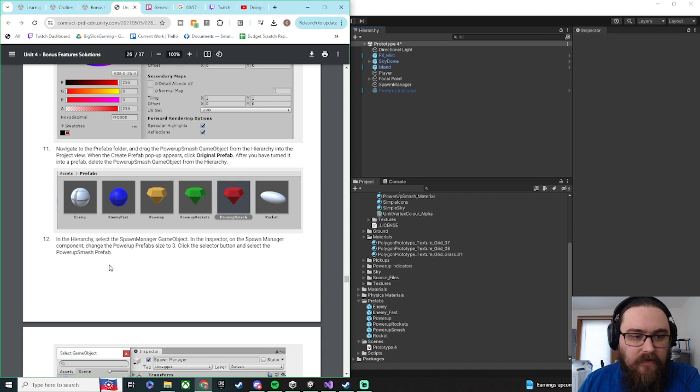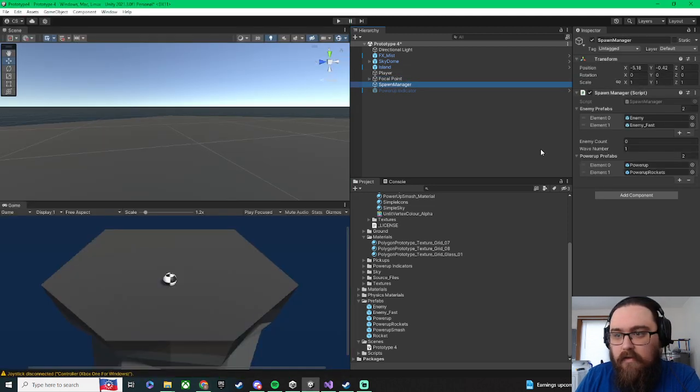In the hierarchy, select the spawn manager game object and the inspector on the spawn manager component. Oh, right. We're going to add the power-up smash to the power-up prefab array.